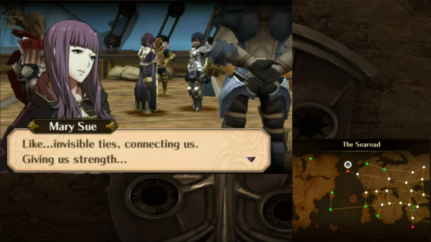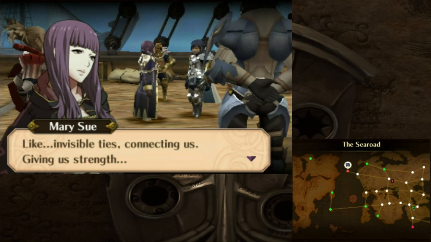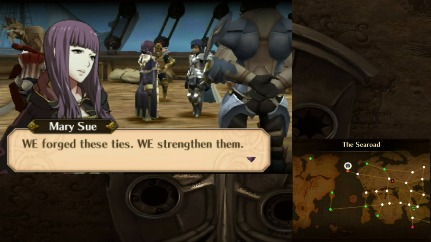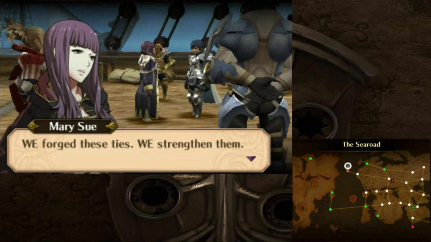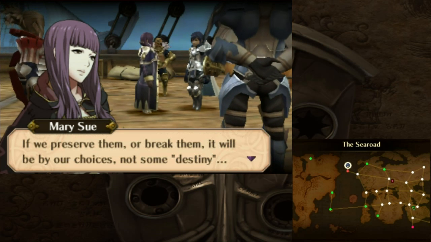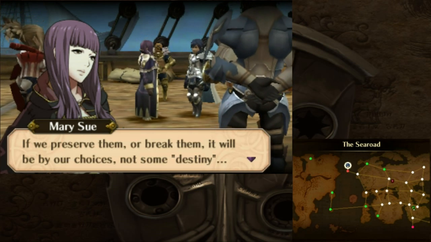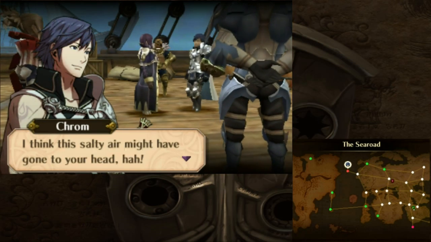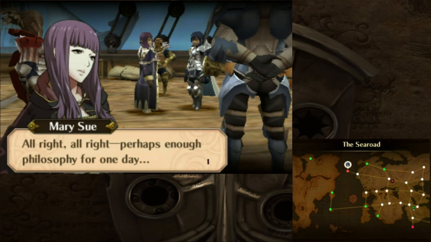If you're paying attention to chapter titles, these words might sound familiar to you. But if you're not, these invisible ties are very obviously support conversations. Yes, we forge these supports, we strengthen them, and through them, we break the game into a million pieces.